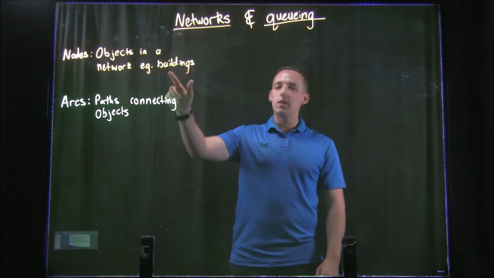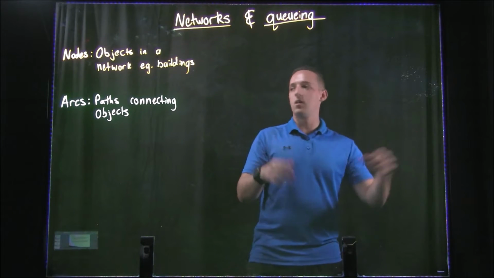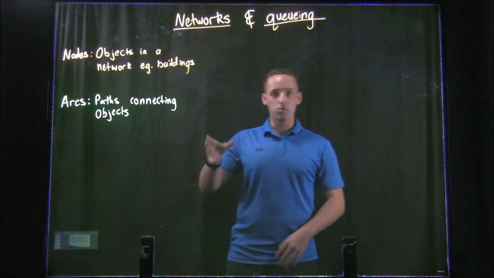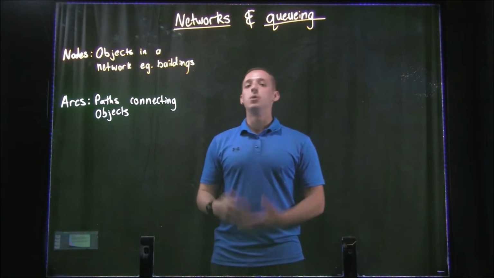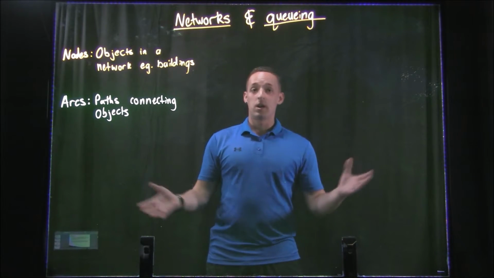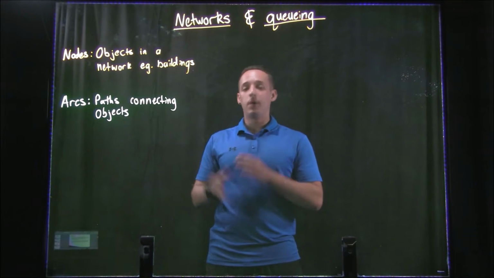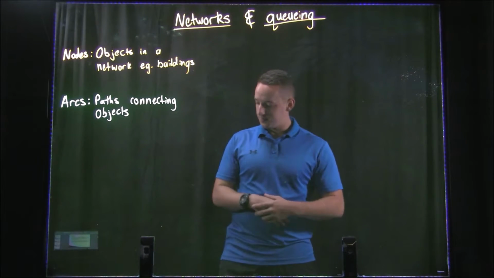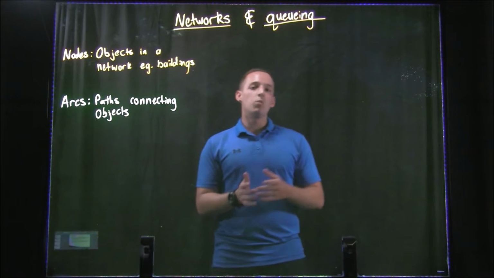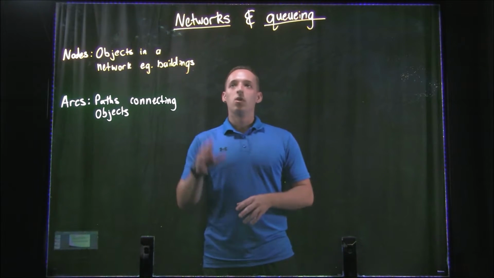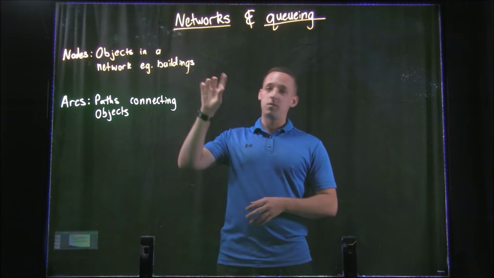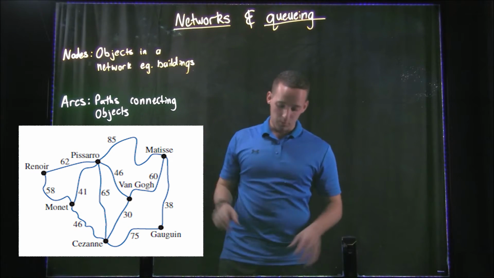Okay, so I'll leave these two definitions here while I work on this side of the board, just so I can remember that when we're talking about a network, a node is the object in the network. That is the building, the city, the car, whatever you're looking at. And the arcs are the paths connecting these objects. Now, as I said, when we draw a network, we simplify it, we take out bends in the roads. So there'll be a picture right here, and I'm going to design this picture into a network for us to work off.